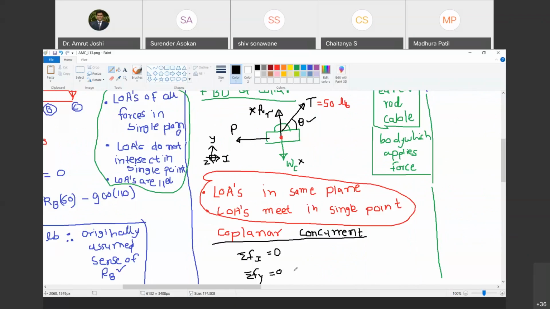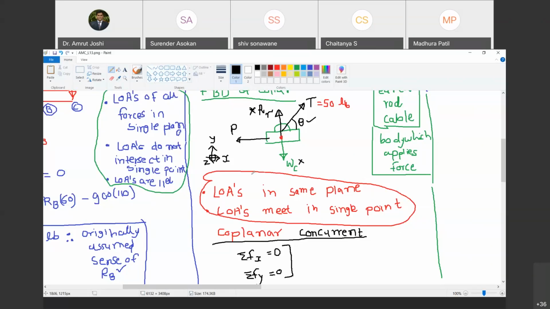Therefore, for coplanar and concurrent force system, we have only two independent equilibrium equations, summation fx equal to 0 and summation fy equal to 0. दो ऑर्थोगोनल डायरेक्शंस उस प्लेन में लाए होने वाले चूज करो. उसके अबाउट समेशन ऑफ फोर्सेस इज 0 आर द ओनली टू मीनिंगफुल इक्वेशंस. आर यू विथ मी? फॉर कोप्लेनर एंड कंकरेंट फोर्स सिस्टम. Yes, sir. हाँ, तो कंकरेंट है इसलिए मोमेंट के इक्वेशंस नहीं, कोप्लेनर है इसलिए फोर्स में से भी सिर्फ दो इक्वेशंस. तो ज्यादा से ज्यादा कितने अननोन सॉल्व कर पाएंगे हम इस प्रॉब्लम में? बताओ. Two. Only two unknowns we can solve for.